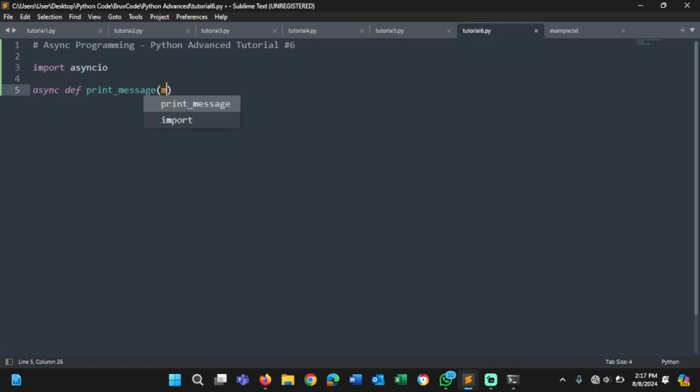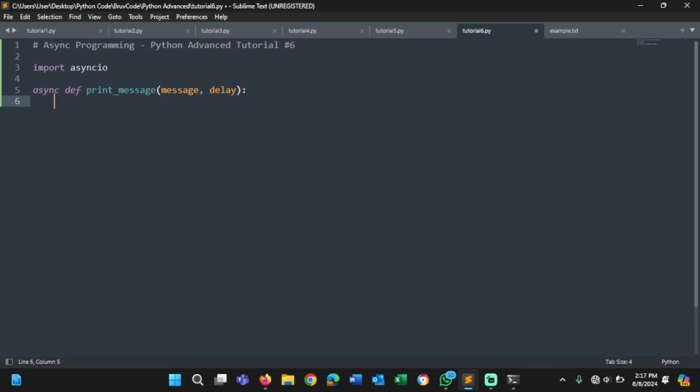So let's continue. It's going to take a message and a delay. The message will be the text that the user will enter, and the delay is the number of seconds it will wait, using asyncio.sleep.